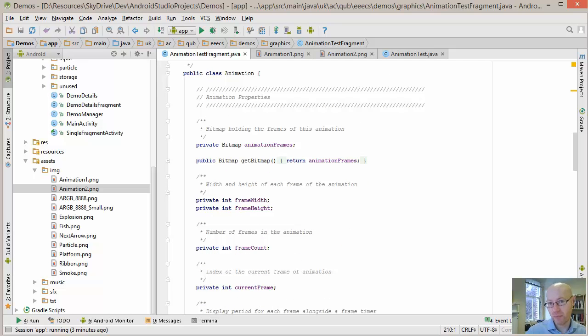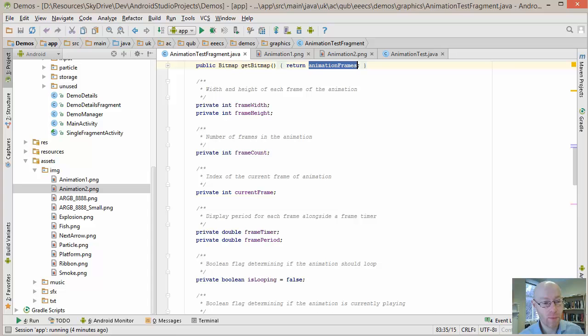And this is something that is designed to be reusable, or you can use it at different points. Inside this animation, we're assuming that the animation has a single bitmap that contains its data, and that's probably a safe assumption. You could go for more fancy things where animations may be split over multiple images, but it depends on your source information. We have a get bitmap method which will return the whole image that we're drawing the frames from, if we need access to that.